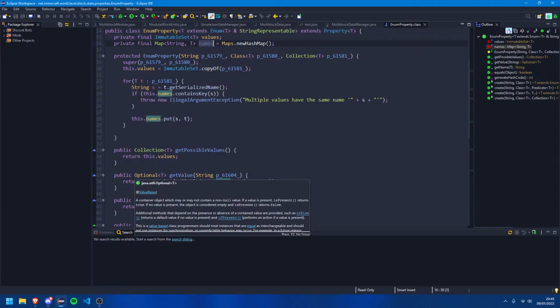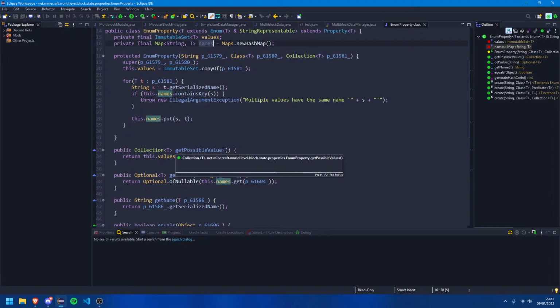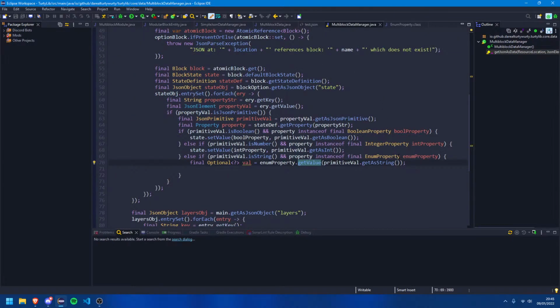Okay, so it does give us what we want. It gives us the correct enum. Can I do something like that? No. Can I do that here?